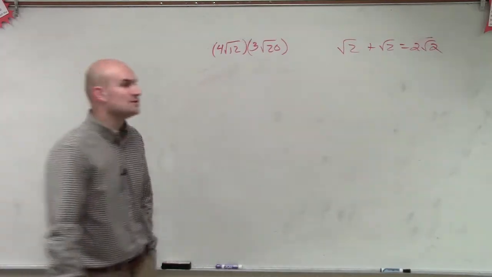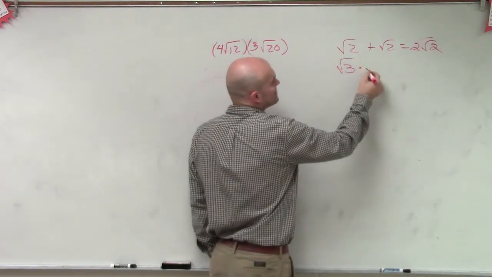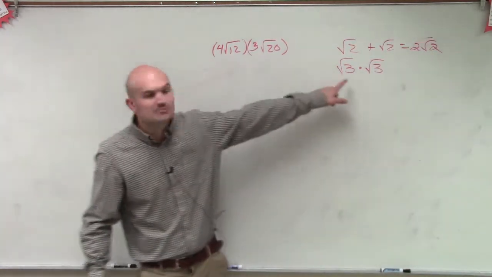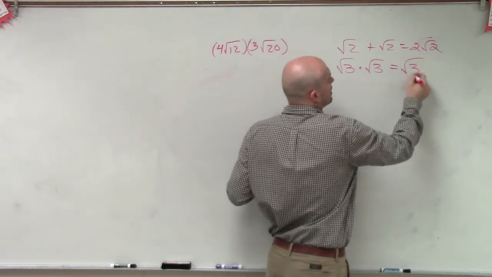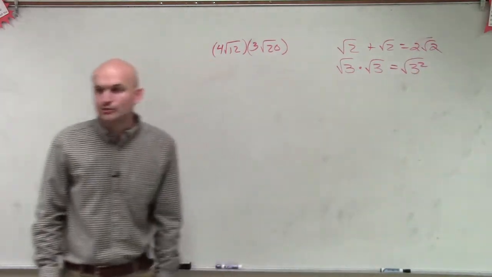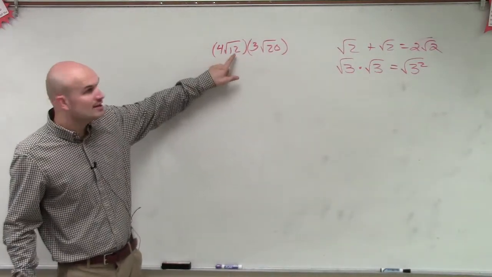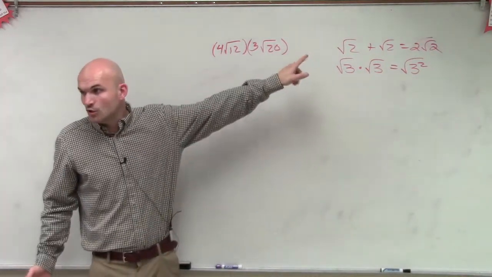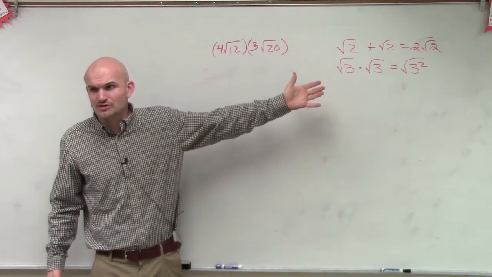However, when you guys are looking at this, if I say the square root of 3 times the square root of 3, what we're actually doing is we're actually multiplying inside the radical. So that equals the square root of 3 squared. You're actually multiplying 3 times 3. So one thing you could do is, ladies and gentlemen, you could do 12 times 20, which would be the square root of 240.